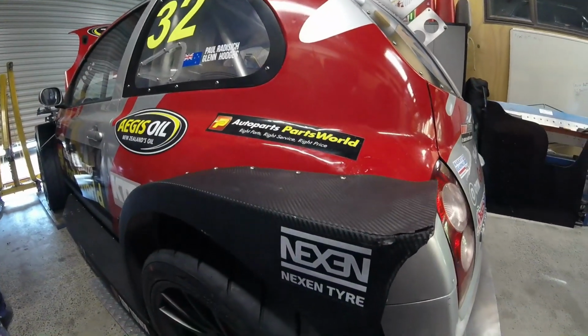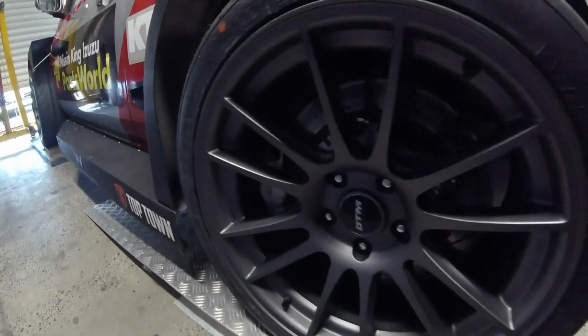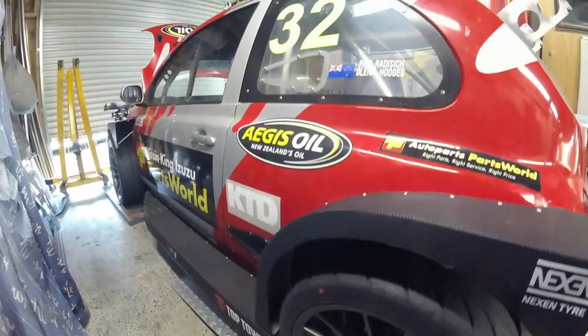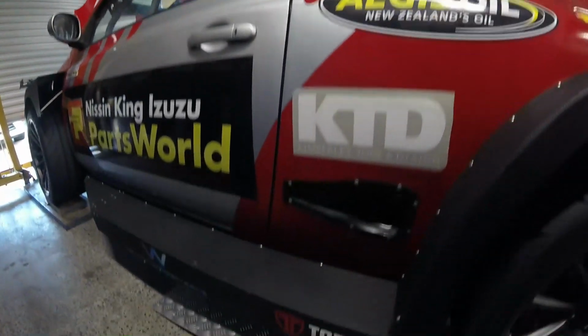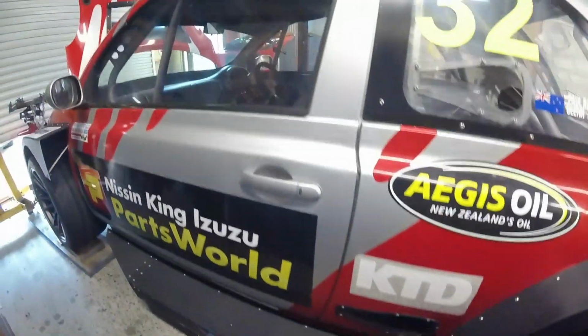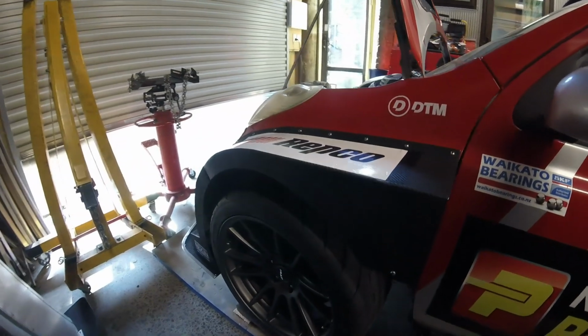Them fellas there. And we've got our brand spanking new DTM wheels, DTM calibers, 18 by 10 at plus 20. They fit over those massive Akebono brakes, so they've come from DTM wheels, obviously, and through Top Town, those guys jumped through hoops. They literally, no one had any stock as such of those wheels.